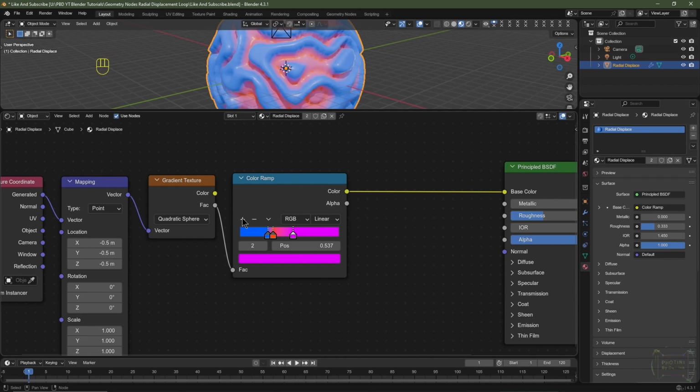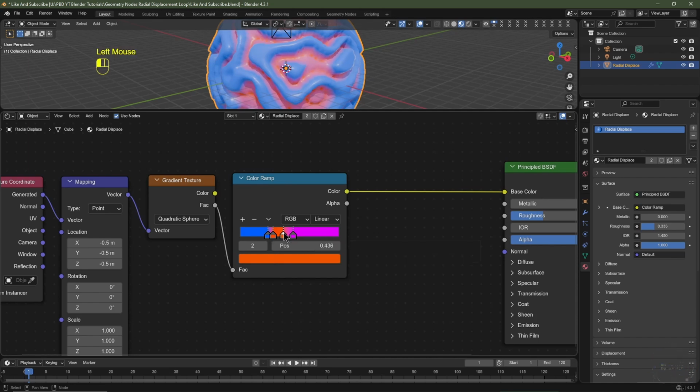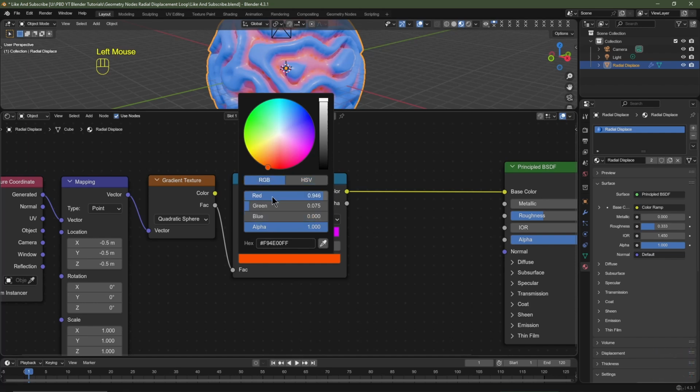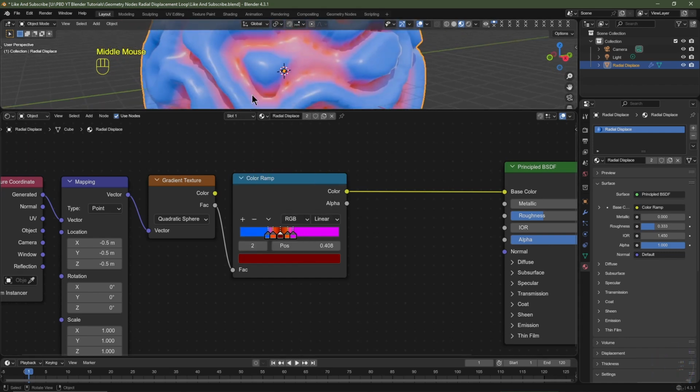I'll then click the plus button to add another flag. I'm going to change the color to an orange color, maybe something around about there. Maybe I can drag this all the way across over to here. I'll click the plus button one more time, and I'll change this to pure red. So I'll go to RGB, I'm going to turn up the red, and I'll turn down the green and blue, and maybe I'll make it a bit darker, something around about there. Okay, now I need to drag these flags across just so I've got a nice gradient.